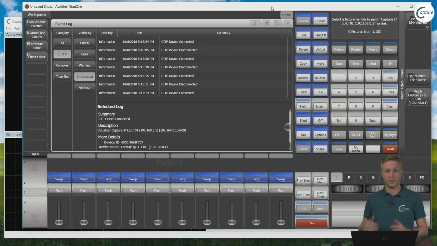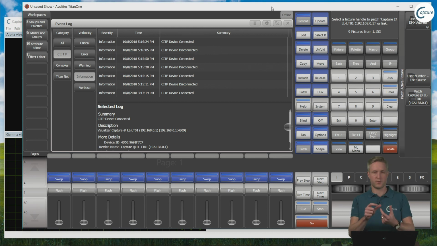Avolites are the ones that have taken it furthest, and we think this kind of integration is very interesting in many ways, primarily as a time saver when working with a console, but some nice things like the Legend pictures when you're recording position palettes can be very useful in practice as well.